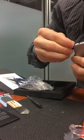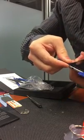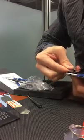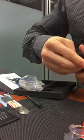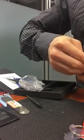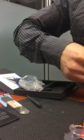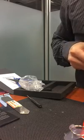slowly picking up some of that glue that might be settled in from Apple. Slowly going around the edges. Sometimes I use my fingernails. I'm just showing you how to use. I'm stopping to pick up on the suction, and now I'm just going along the edges, ever so gently.